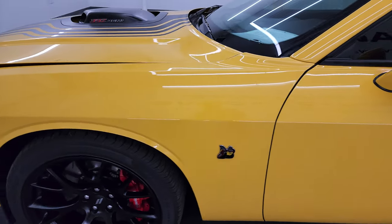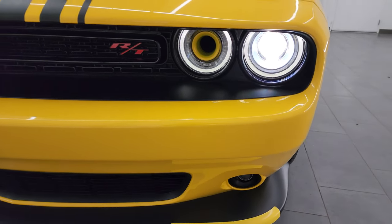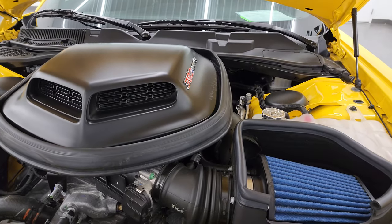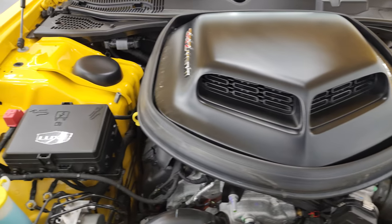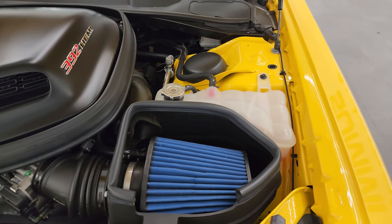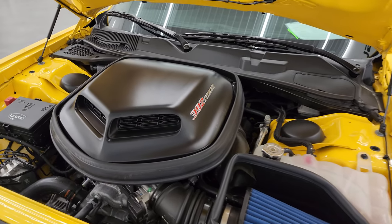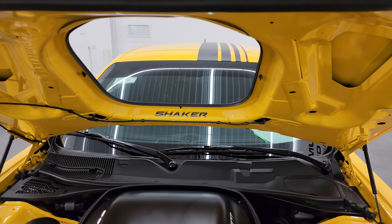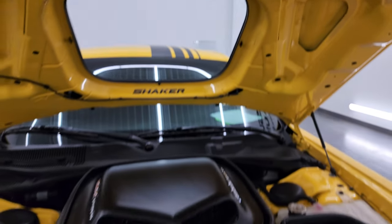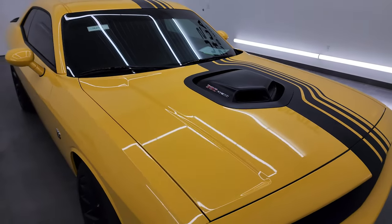I would personally like to thank you for checking out the video today — I do apologize for the echo, I forgot my microphone. There are those HID lights and LED running lights; they're working nicely and very bright. Under the hood we have the 6.4 liter V8 Hemi engine — engine bay is very clean, runs very smooth. This car has been fully safety inspected by our service shop, has a fresh oil and filter change, all the fluids have been checked and topped off, and it is 100% ready to go. There's your cold air intake and the shaker intake right there. You also have the shaker hood — pretty cool — and your emissions sticker right there.